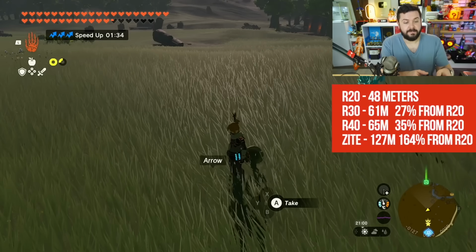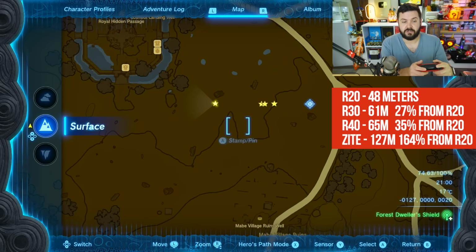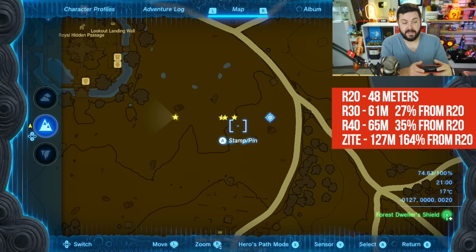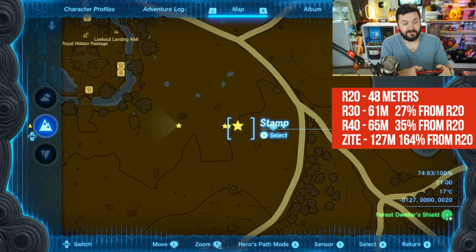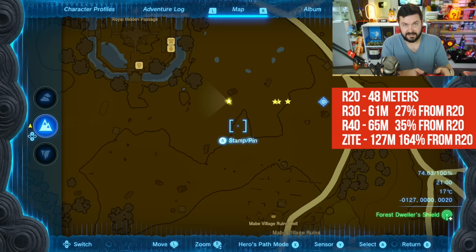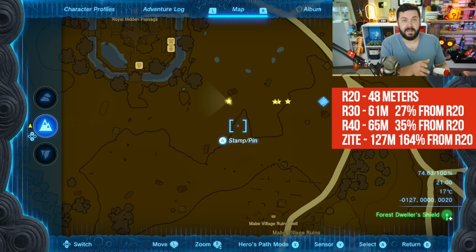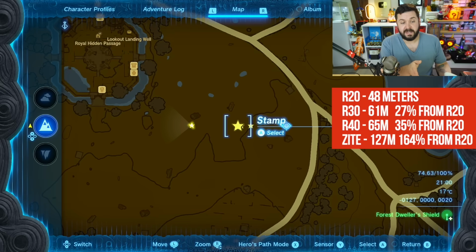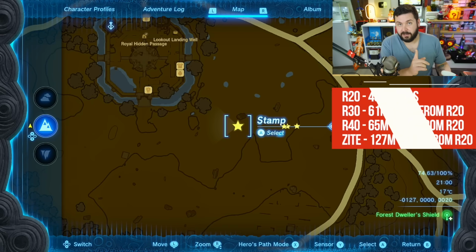However, the Zonai bow managed to loose an arrow to 127 meters while shooting straight. So you can see right now that from 20 to 40 was not double the distance, but from 20 to the Zonai bow was about 2.5 times the distance. So if you want to have yourself a utility bow for shooting things far away, you're probably going to want some 20s, it doesn't matter if they're 30s, and you're definitely going to want one Zonai bow handy.